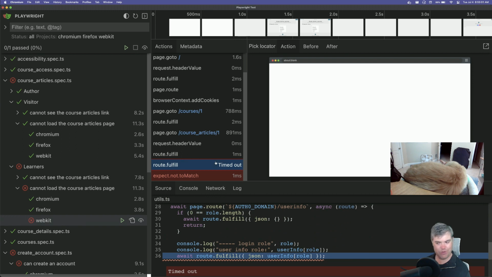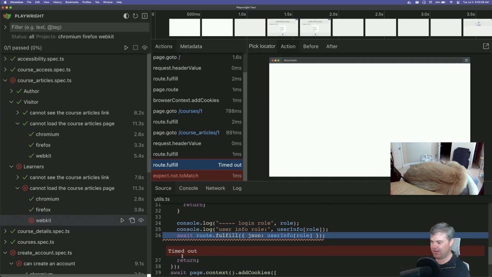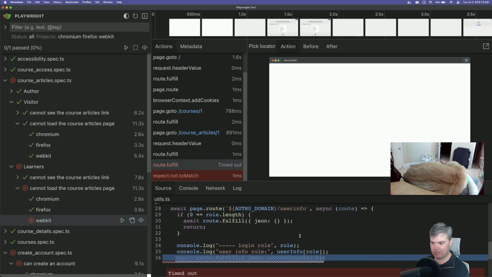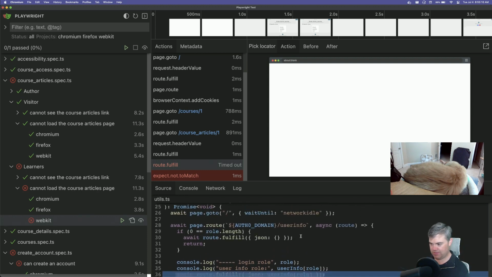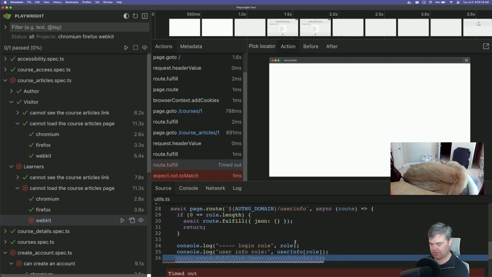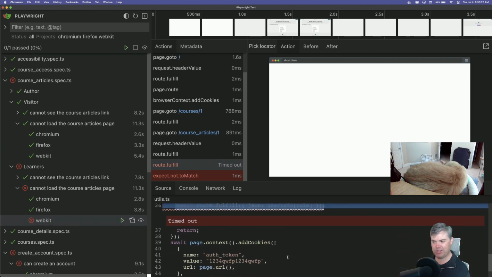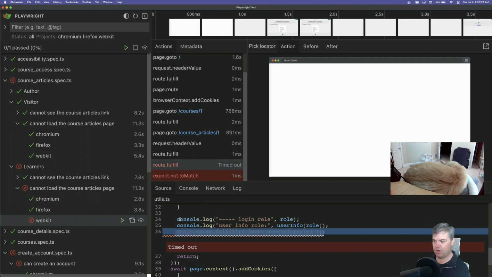And it's like, okay, why is this a problem here? So I'm doing this route fulfill and it's timing out, and is it timing out because it doesn't get to this at all? Or is it timing out because this doesn't? That's the other thing that I'm not completely sure about. Well, okay.